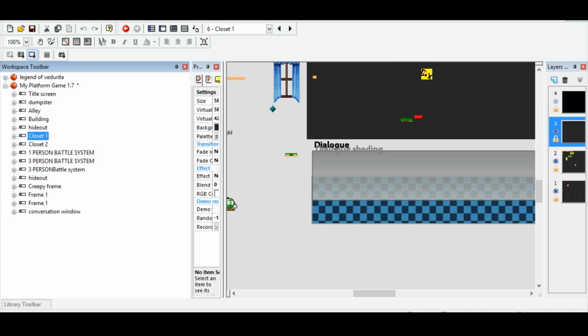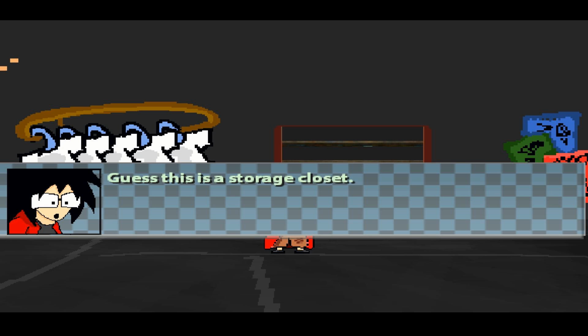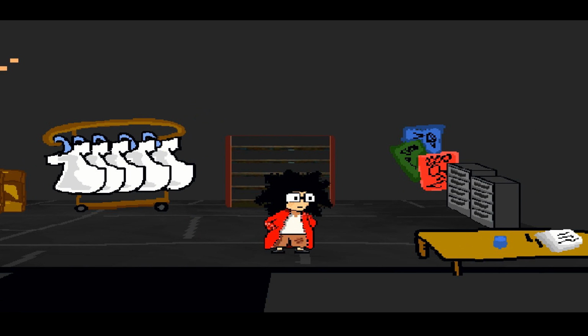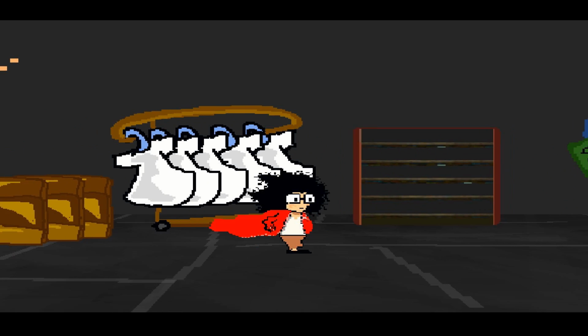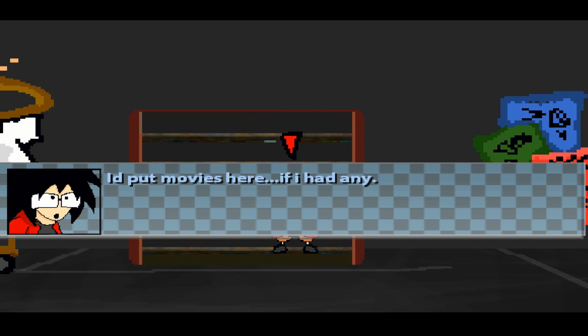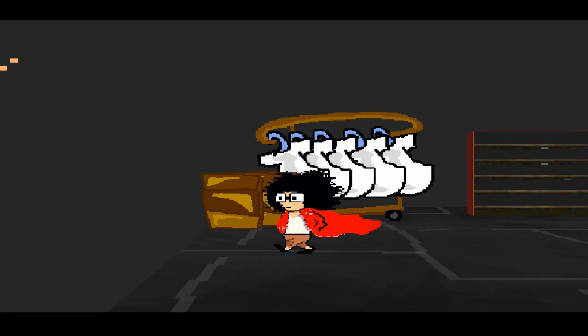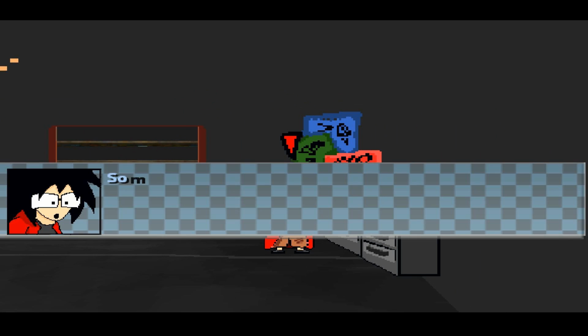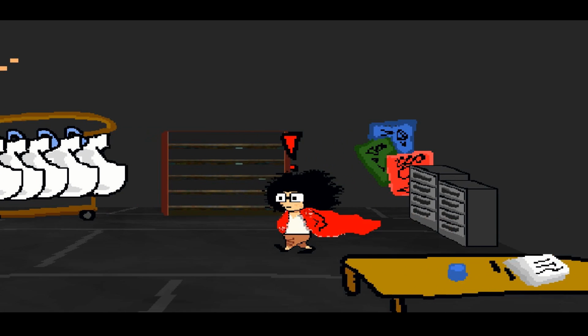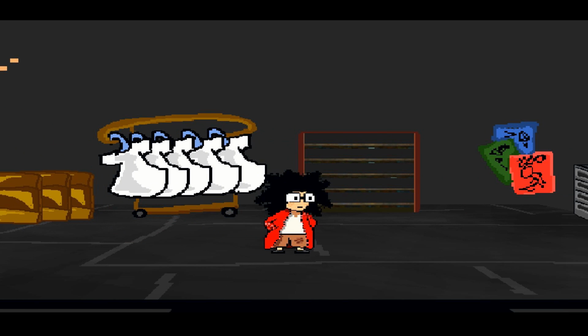And if you go in, again, let's say you go in there, right? This is their storage closet that you just came from, and so you can interact with things. Some boxes. Is there anything here? So yeah, you can do a lot of cool things in this engine.